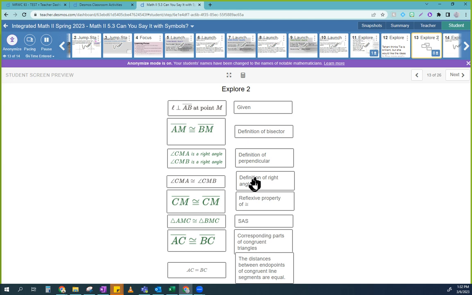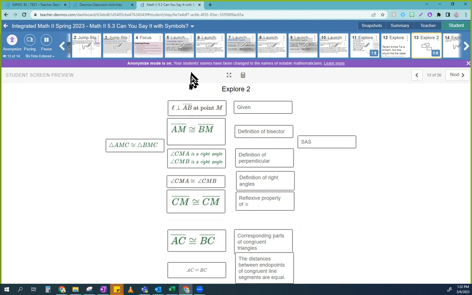Okay. Now, I will tell you right now, can you move this one? Let's see. Which ones were the ones, Miss Johnson, that had to come before this? In order to use SAS, I needed to prove that a side, an angle, and a side are congruent. Do you see my SAS? Everybody see SAS? Does everybody see that? Yeah. So I can't put this one up here, Miss Johnson? No. Because if you put this one up here, that means before it, I would have to see an S, an A, and an S, and I don't see that. So this one has to come after this one.